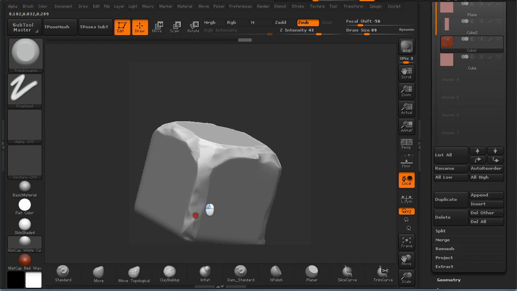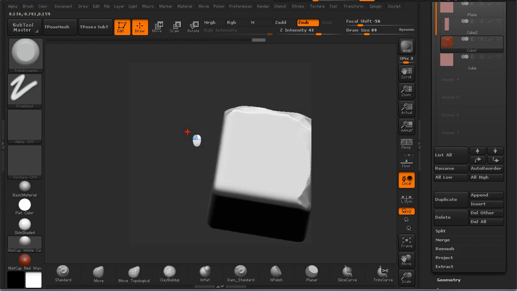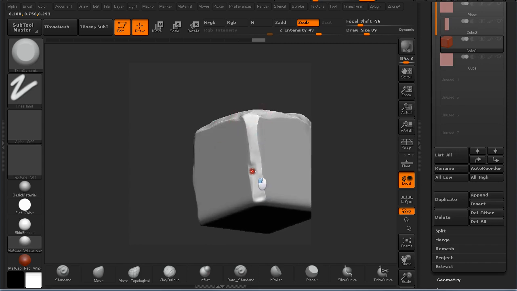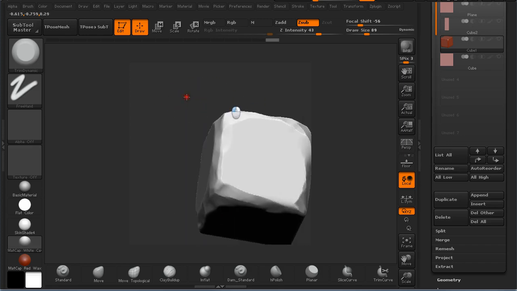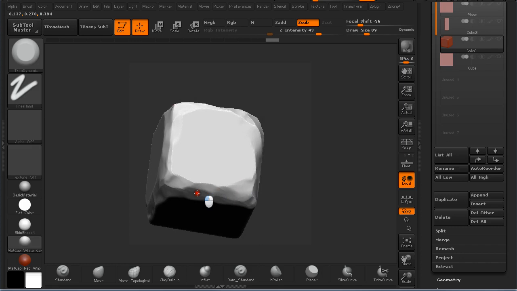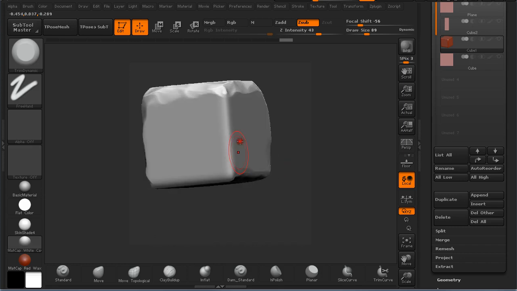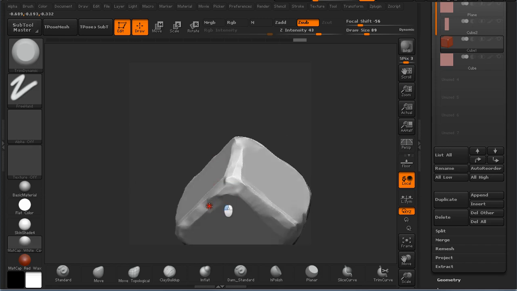But as you can see here, I just use this trim dynamic tool just to quickly create some deformations to this subtool. So it's not perfect, but for the sake of this tutorial I'm not going to complicate it. Just one more side and we are done.